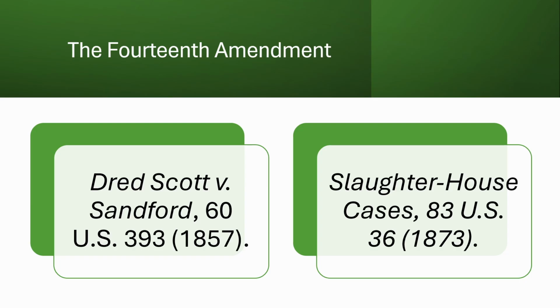They had lived with their enslaver, an army surgeon, at Fort Snelling, then in the free territory of Wisconsin. The Scotts' freedom could be established on the grounds that they had been held in bondage for extended periods in a free territory and were then returned to a slave state. Courts had ruled this way in the past.